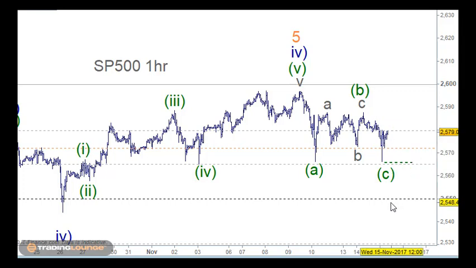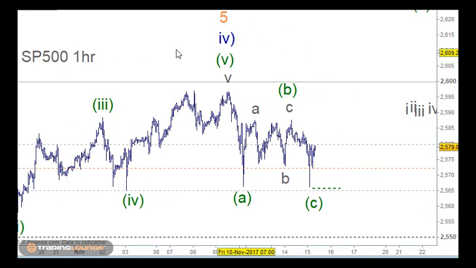So the other point here that I need to make too is that when we spoke last time, to be short, we want this number here to be a retested resistance, not just a spike through here and come back up like it's done here, but actually to retest it. So that would be, let me just organize myself here a little bit.